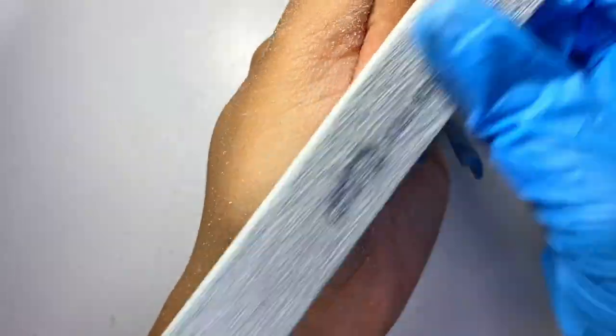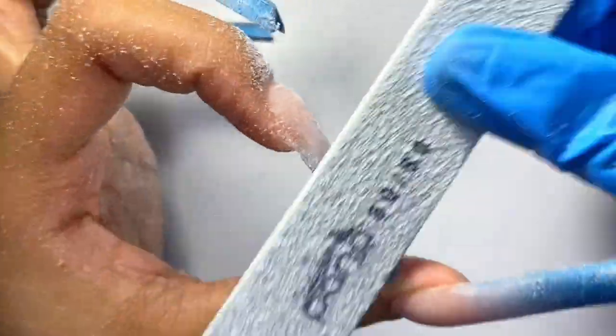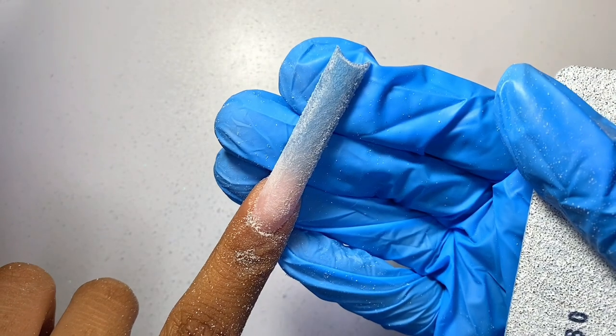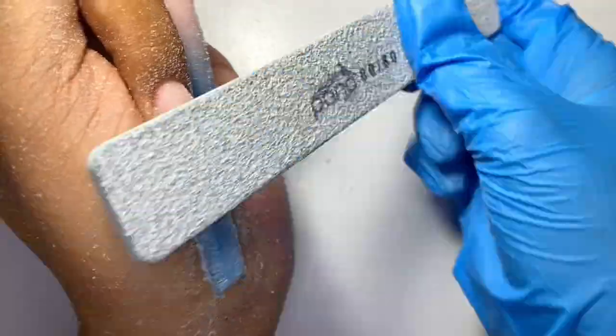Next, I'm going in with my 80-80 grit nail file just to shape the ends of the nail. As always, I like to say do whatever works best for you. You can go in with a nail file or you can even use a medium carbide bit or a medium sanding band. It really doesn't matter as long as it's working for your nails. I personally like to go in with my nail file because it works best for longer nails. I don't really do shorter sets, but when I do, I still use the nail file because I feel like it helps maintain that straight shape and it just makes sure that everything is nice and smooth.